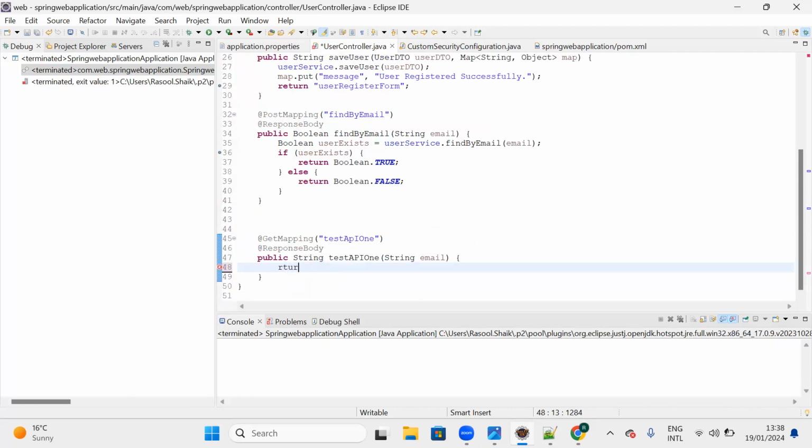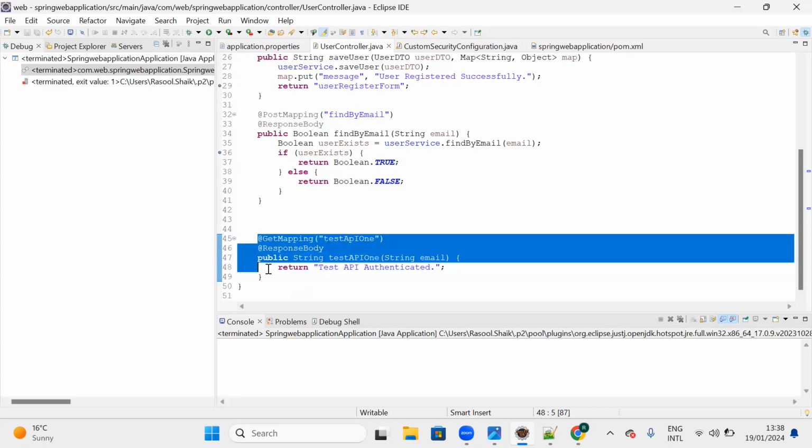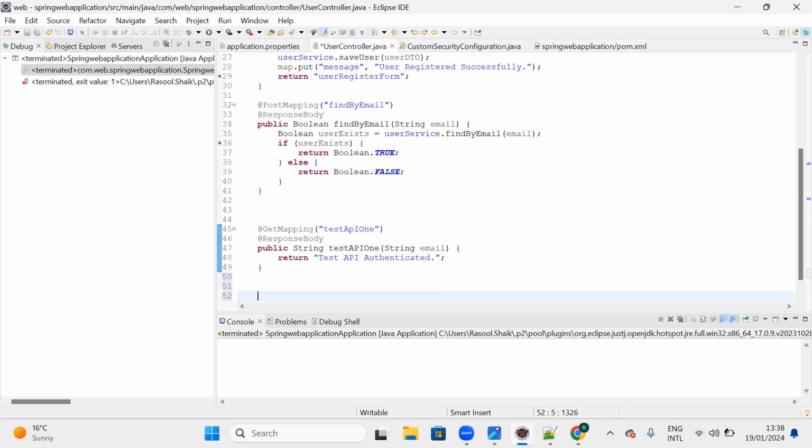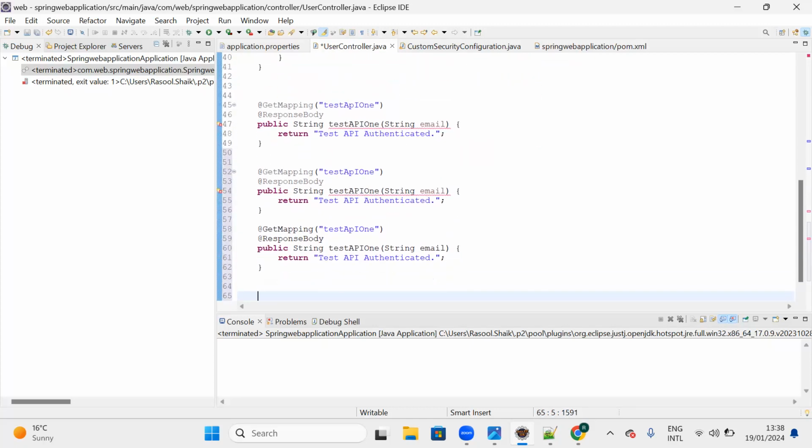Let me return, this is test API 1 authenticated. Okay, and then similarly let me create a few more to make you understand better.